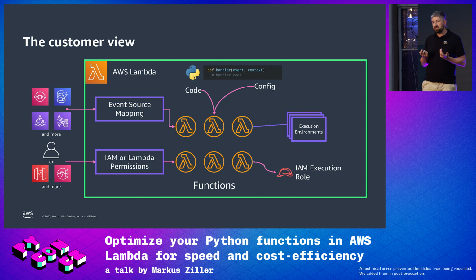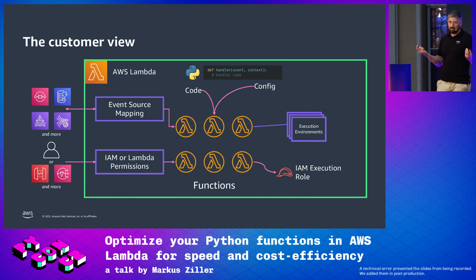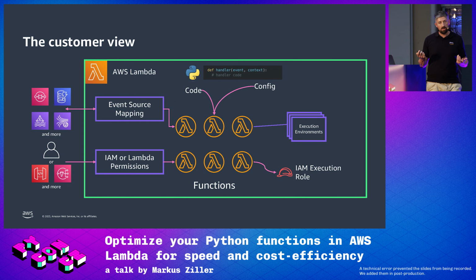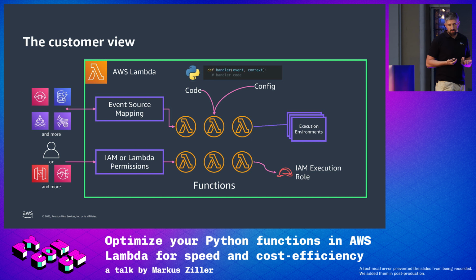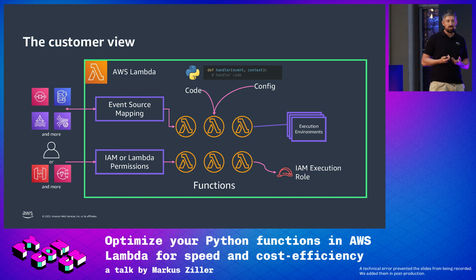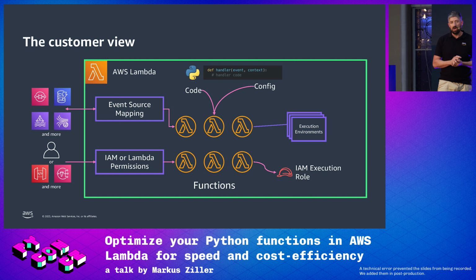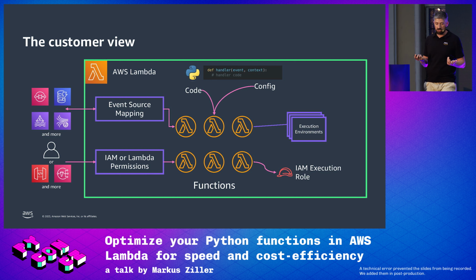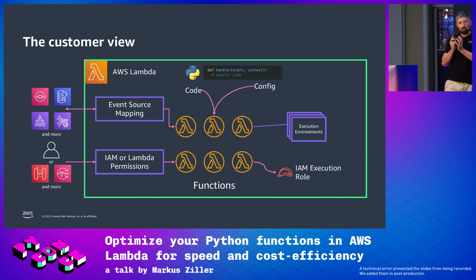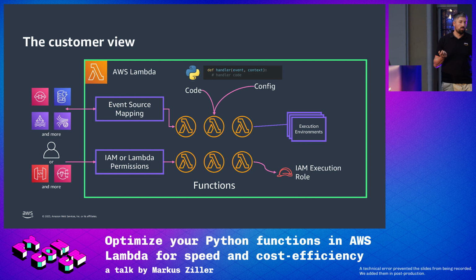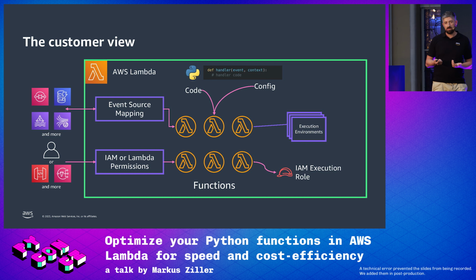If we look into this at a bit more detailed level, especially from a customer perspective, for you, what this means is that, well, there's the Lambda service, and what do you do with it? You create functions, and a function is essentially a combination of code you write, in this case Python, but we support many languages, and a configuration of that function. That is the core component of AWS Lambda. And it's not only one function, you can write many functions.